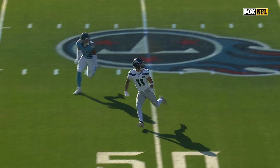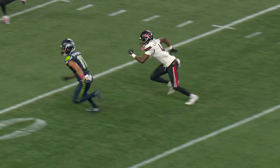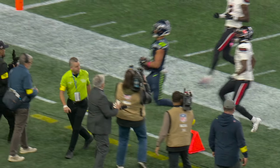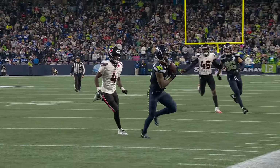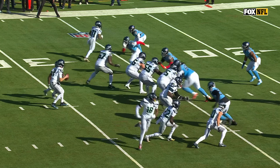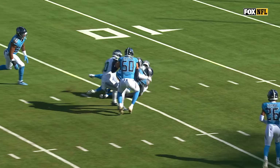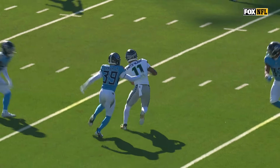Lou, how about this route, man? Look at this young man off the line of scrimmage. Look at that stab inside, gets Lassiter to release inside, and just, I mean, that's wide open in the NFL. 3 feet of separation. The development of Jaxon Smith-Njigba. That's so good. Receiver. Just watch the wiggle to the outside. That's how he gets back inside and gets open on the slant route with the outside release. I mean, he's a very, very good route runner.